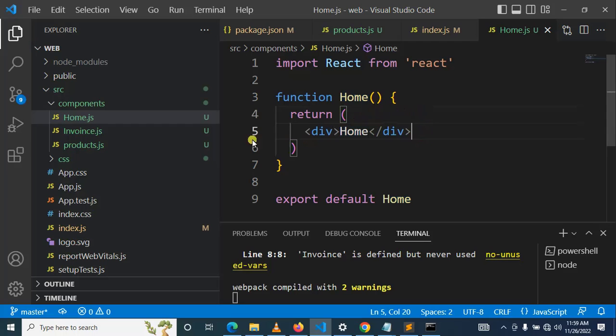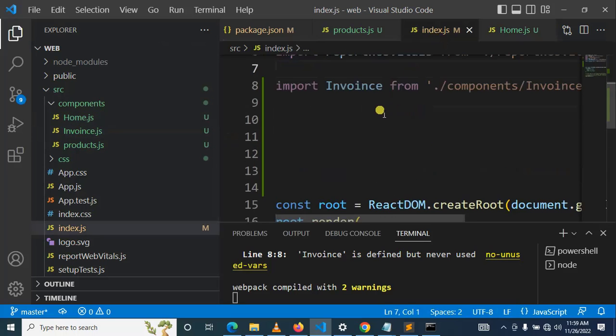After that, let us open index.js. So here in index.js, we actually need to create a function, a router for our application, and inside that router we are going to specify the routes of our application.